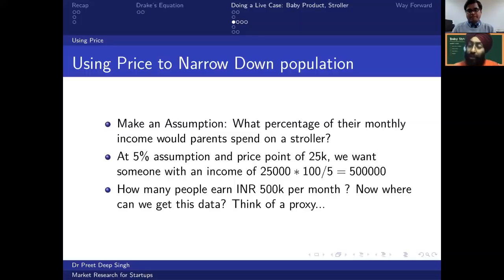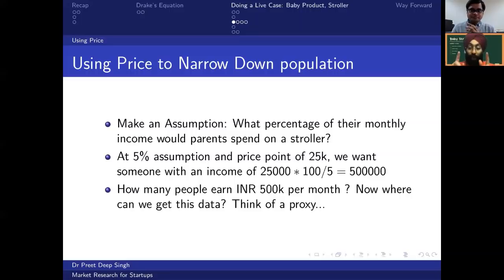Is there another proxy? I could also look at property transactions. People who bought a very expensive house in the past 15 to 20 years, can I get those numbers? This might not be as hard if, let's say in UP, the Judges Bungalow Road is very pricey, very prestigious. Look at the past 20 transactions there and these are the 20 top households. Similarly, you go to Magic Bricks or one of the other startups collating property prices and look at people who bought these costly properties in the past 15-20 years, and you have a number. So this is how you think of a number.